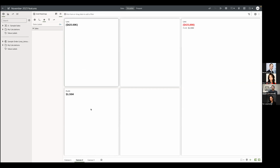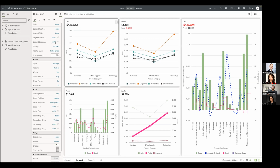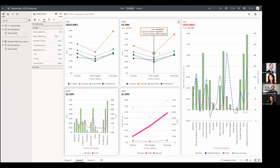Let me go to line properties. So here are the different variations of line styles that we have added for the different charts in OAC. Line charts, this is overlay, combo, 3 types of line patterns: dotted, dashed, and then the solids, which is the existing or the current pattern. You can also choose your width. So the idea here is that you start by defining the line properties in the general section of the visualization, and then you can override it for every single measure in the measures tab, right? So if you expand on sales, for example, you would see, let me go to overlay chart.